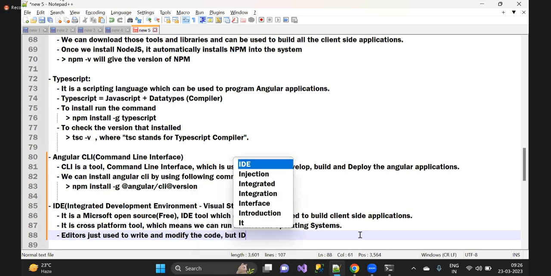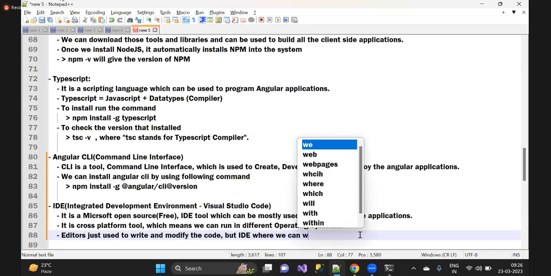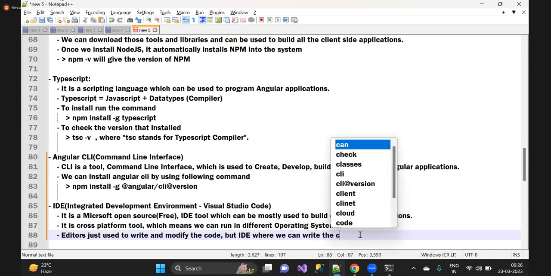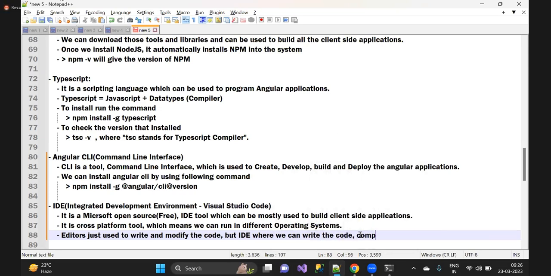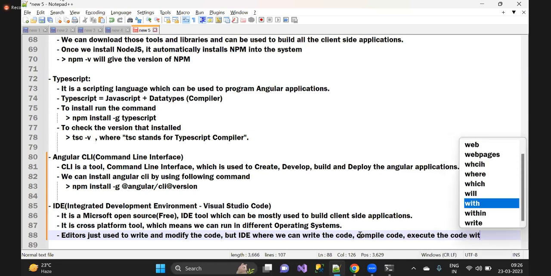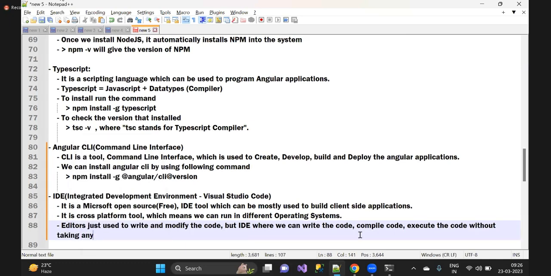But in an IDE we can write the code, compile the code if there is a compiler, and also execute the code without taking any other tool's help. That's it. So editors are just where you can write the code and modify the code.